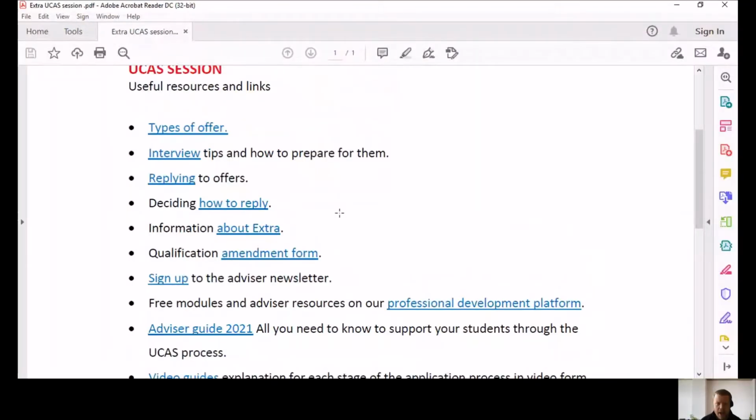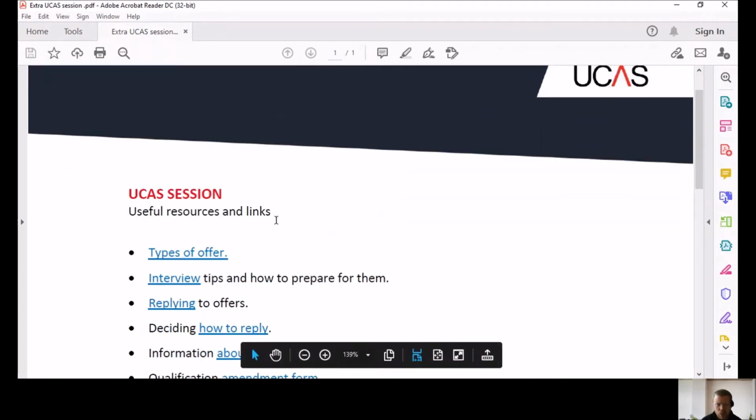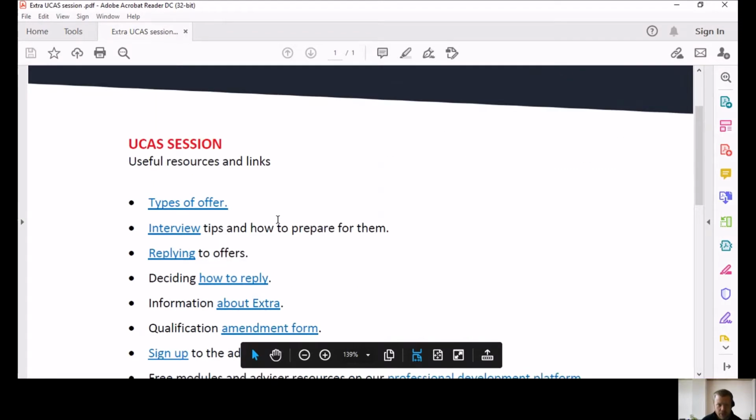For the purposes of this session, I'm not going to be using a PowerPoint. I'm just going to be talking for a couple of minutes through the various things. But what I will do is provide access to a PDF resource which contains information and support to help you with this. The resource will have links to the various things which I mention.